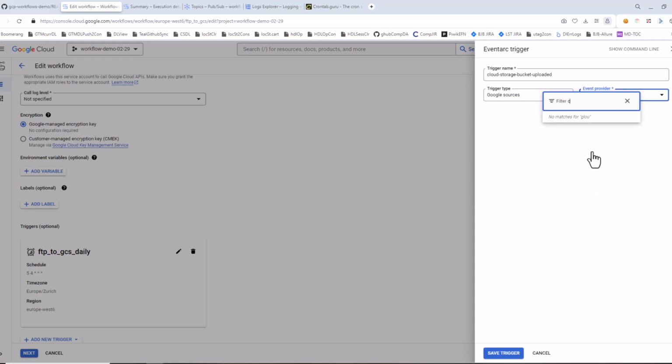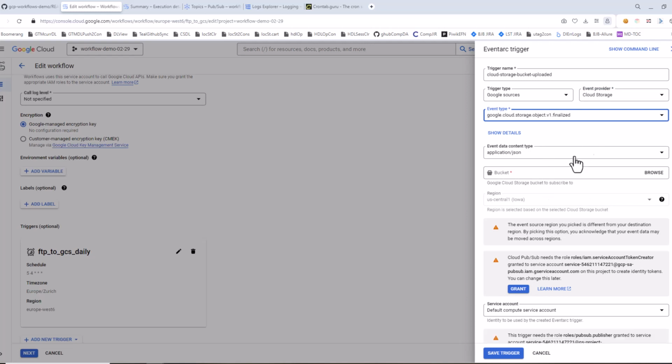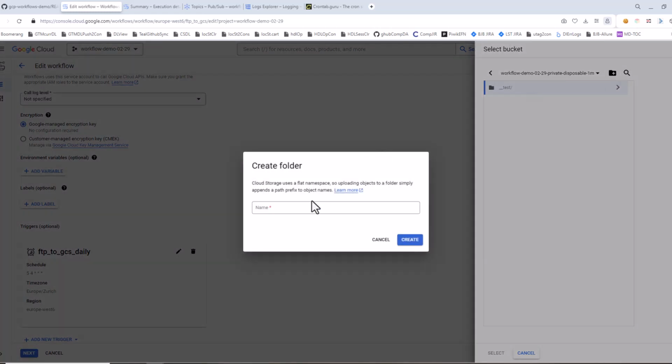I'm going to use cloud storage for now. And then the event type would be object finalized. That means whenever an object is created, and for this we'll use our workflow demo bucket, and we can even use the test folder, or we could create another folder, let's say folder 2.